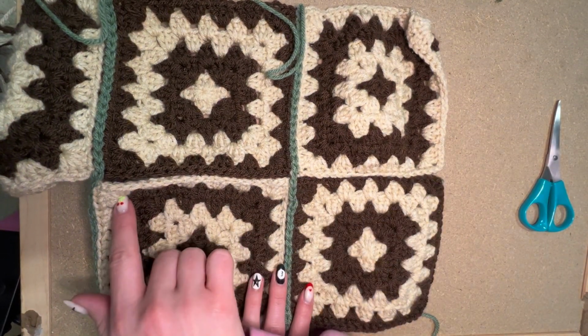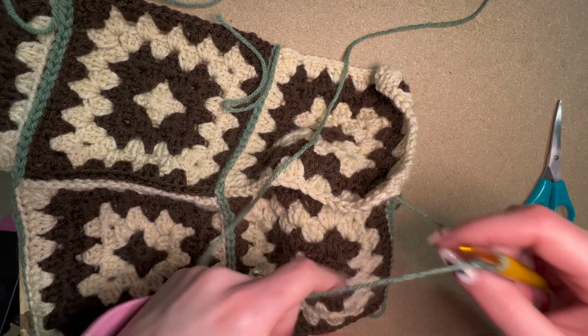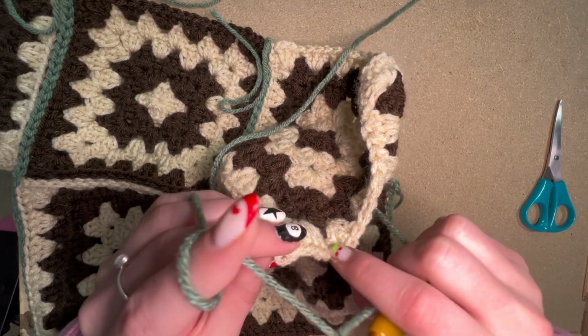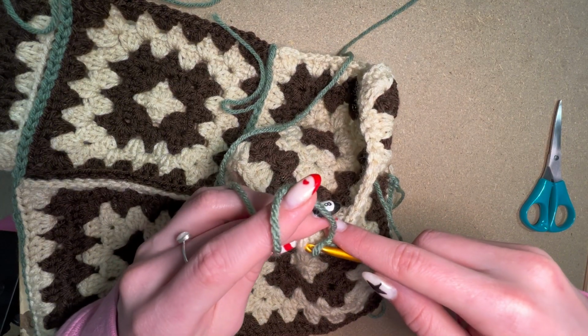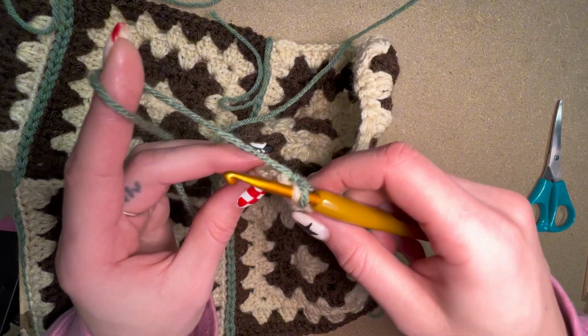And then this is just an easier way to say it. You're just going to do a straight line. So we're going to be using both of the chains this time. So go in the very first chain in the back loop still.